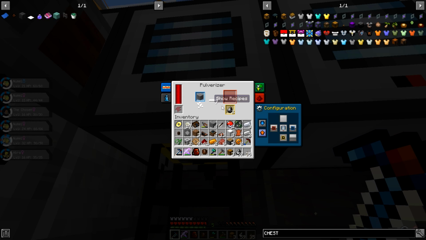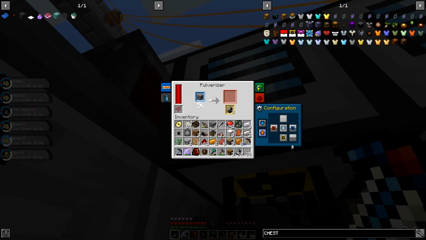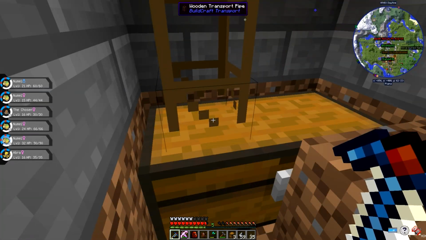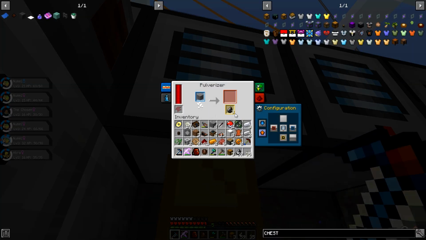That pisses me off. Hold this on. Let me give you a wood pipe. See if that works. Sometimes it just needs a wood pipe without an engine to be an output. Nope. Alright, we can just do a wood pipe with an engine. Alright, I've somehow inverted it. Whoops.